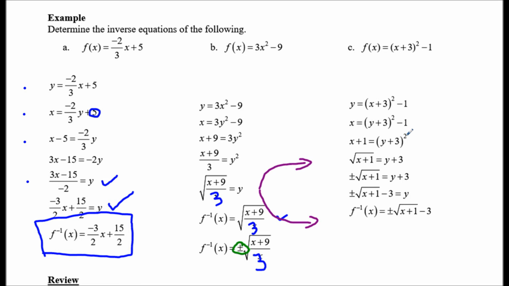How do you get rid of a square? You square root. Notice I just wrote the square root, but then I realized, oh yeah, plus minus. How do you get rid of an adding 3? You subtract 3. So that way, the plus minus of the radical, and then it's always a subtracting 3. Because I'm writing inverse, I write f of -1 of x. So, to review, on these 3 questions, if it's given as f of x, write it as y equals. Swap the x and the y, re-isolate your y. So terribly sorry.